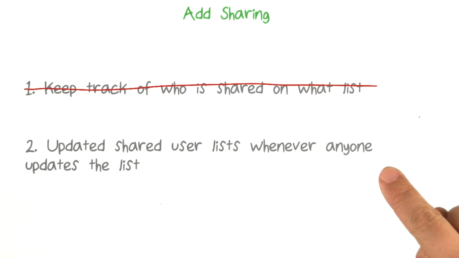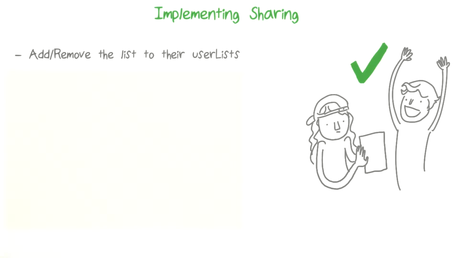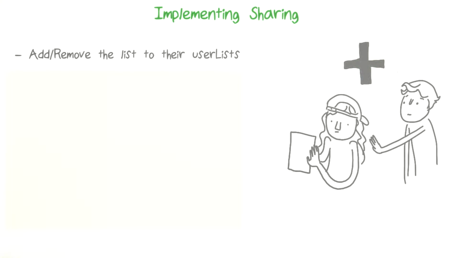So now it's time to actually change around the user list to add shopping lists when they're shared with the user. This is a fairly complicated task, so here's some thoughts that I had about how to break it down. My recommendation is that the first thing you should do is to add and remove a list to a user's list. So when you press the plus button and it becomes green, you should actually take that list and add it to the user list of the friend that you're sharing with. Conversely, if you press that green check to unshare it, it should remove the list from your friend's user lists.